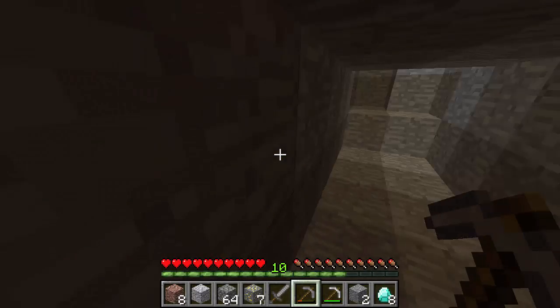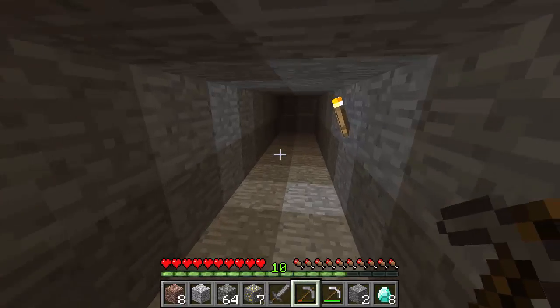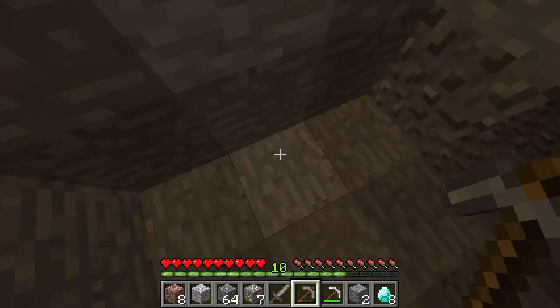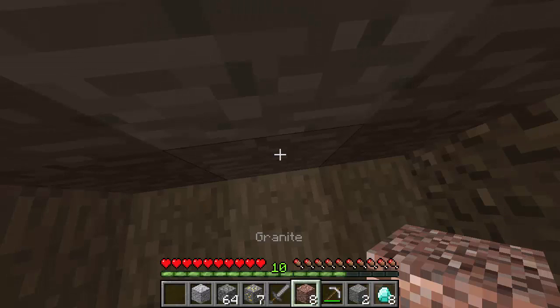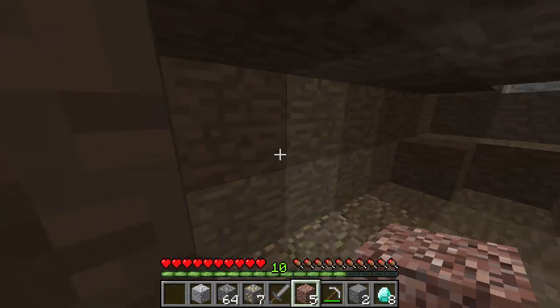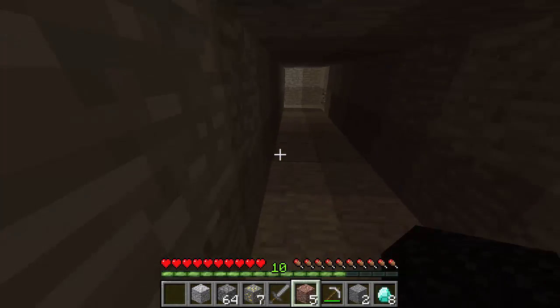So, in this episode, I think we're going to go back to my house and do some crafting and store all the precious gems I found. You know, I found a lot of precious gems, like redstone, diamonds, just way too many of them. So we keep going up back to my house and then we begin crafting.